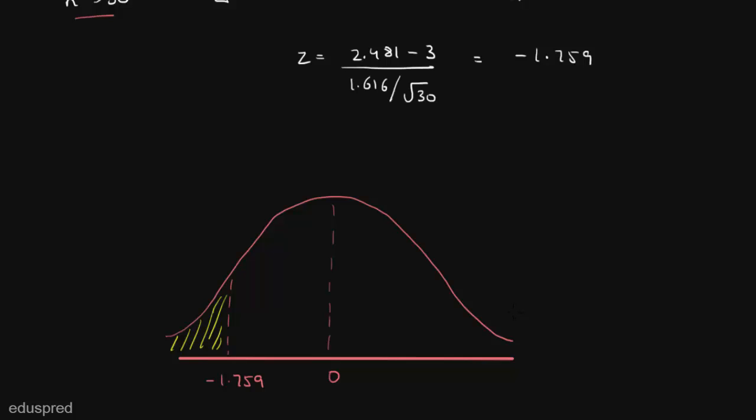There are a couple of methods that you can use to find this probability. Because the Z value that you are given here is negative, either we can use the negative cumulative probability table or we can invoke the symmetry rule to find this probability. For this example, I'm going to use the negative cumulative probability table. So let's have a look at the table now.